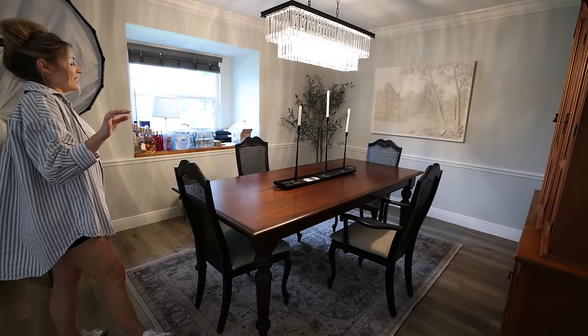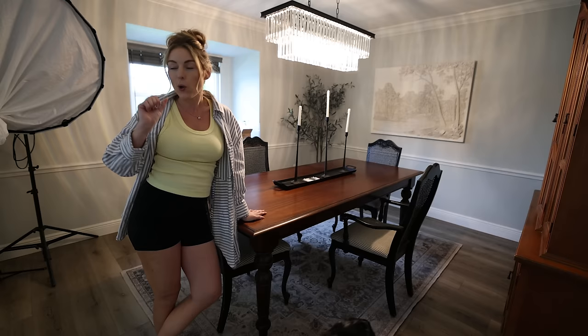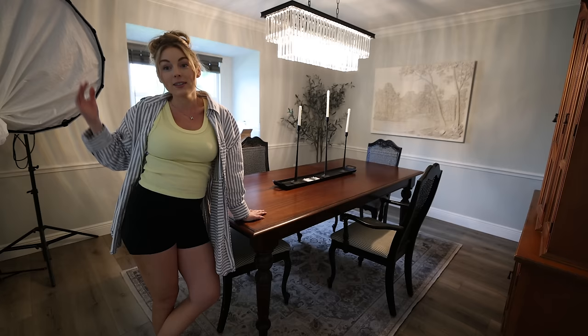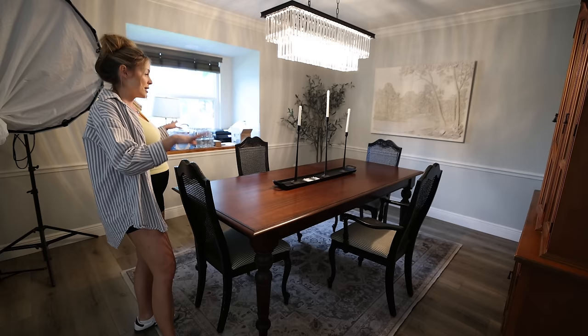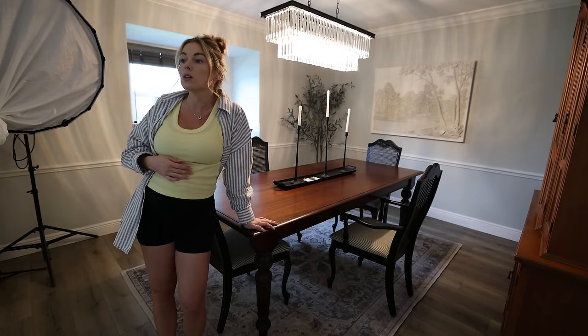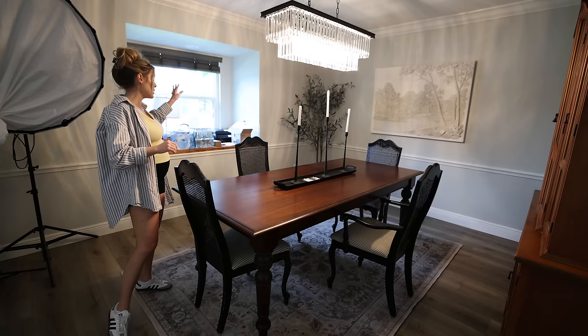And just like that they are done — literally here maybe an hour and ten minutes and deep cleaned the kitchen, all the bathrooms, mopped and vacuumed, dusted and wiped down the baseboards. That's just impressive. While they were here, I did organize and clean up and put away the dining room. This always ends up being my catchall and it drives me absolutely batty. It is now put away and cleaned up and organized. I do have a pile of things I need to go through, but it's a lot smaller and looks a lot better.